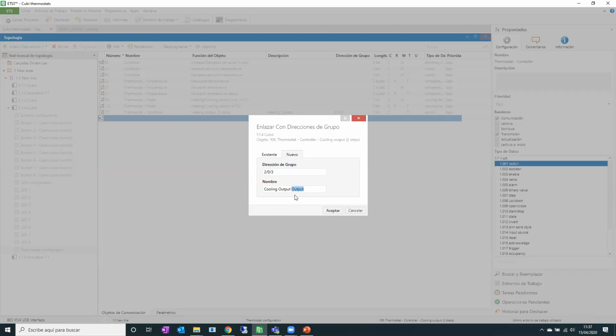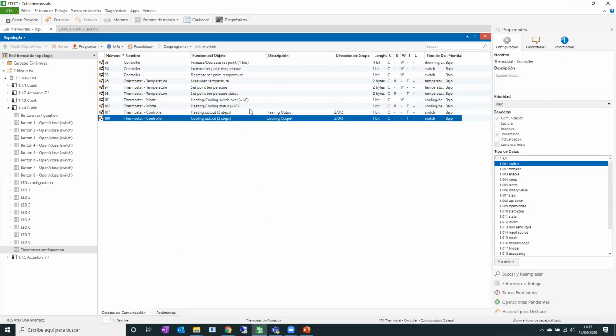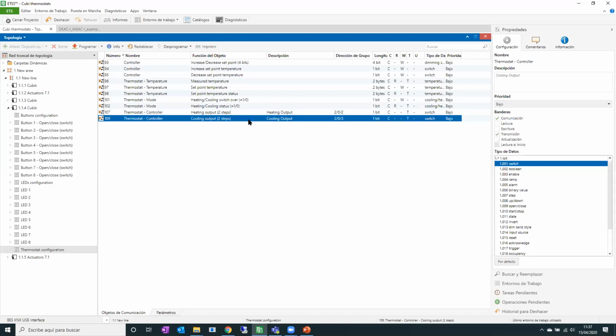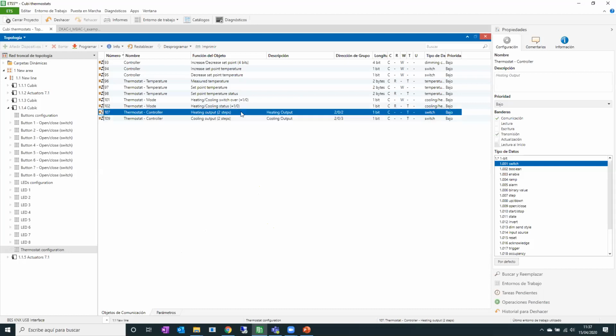The point is that when we change between the heating mode and the cooling mode, we will have a 0 in the opposite output. So if we are in heating, we will have a 0 in the cooling output. And if we are in cooling, we will have a 0 in the heating output.